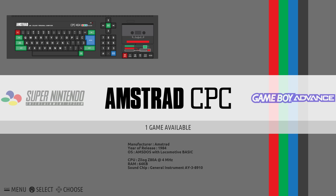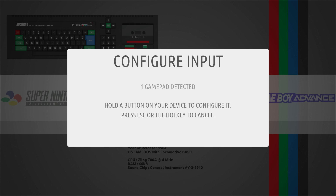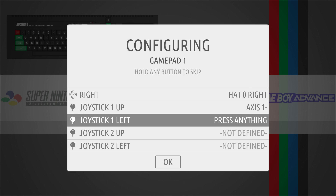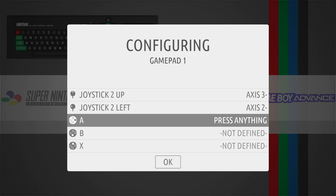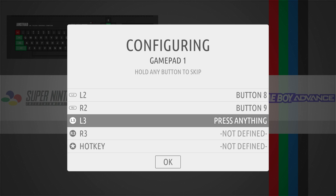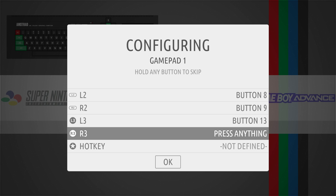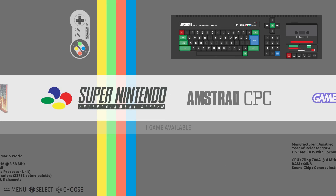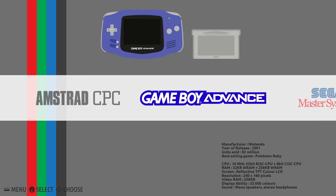I've already plugged my controller in. If you're using an Xbox 360 controller, it should already be set up for you. I'm using a GameSir G3S controller with a wireless dongle. I'm going to hold A on my controller — it's going to bring up the Configure Input menu. Just read the prompts: hold A, then map your D-pad up, down, left, right; left joystick up and left; right joystick up and left; then A, B, X, Y, Start, Select, L1, R1, L2, R2, and the analog stick clicks L3 and R3. For the hotkey I set it as Select, but if you're using an Xbox 360 or Xbox One controller, use the middle Xbox button. When you get to OK, press A. There are some pre-installed games that are free to use — you can start playing right now if you'd like.